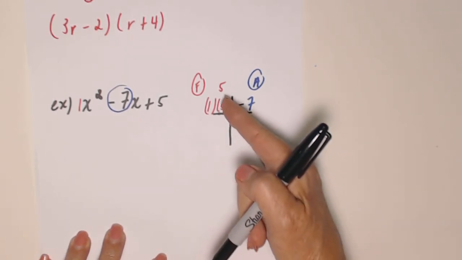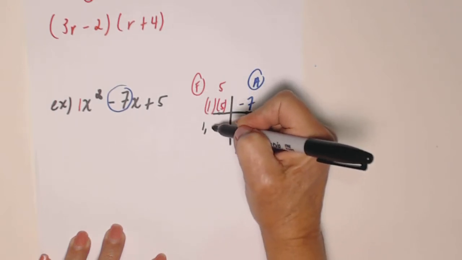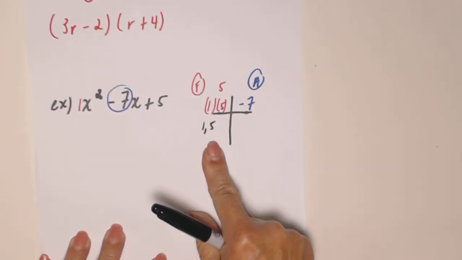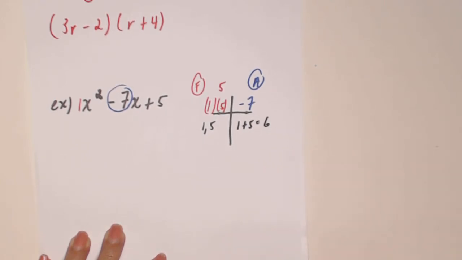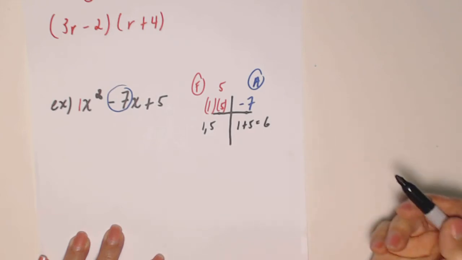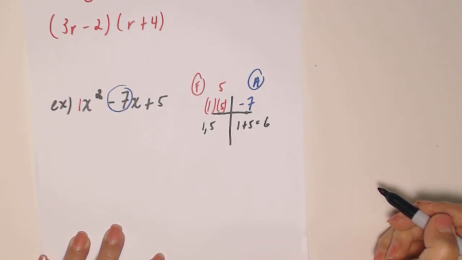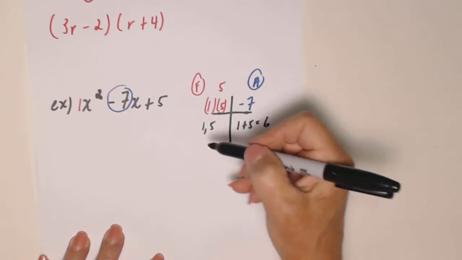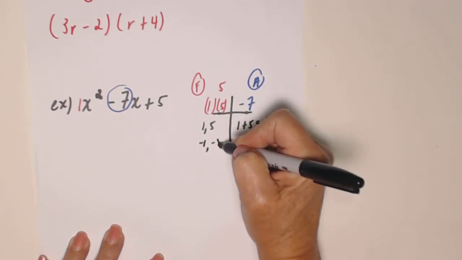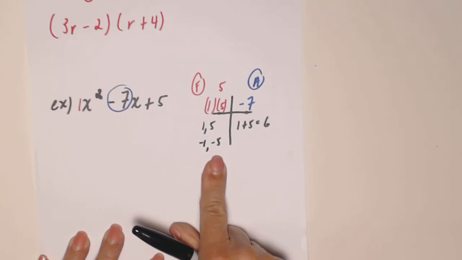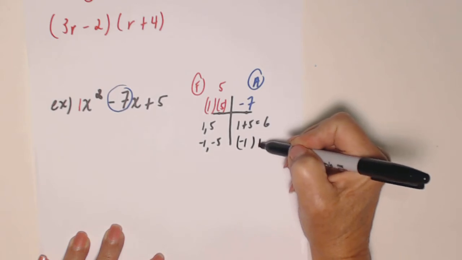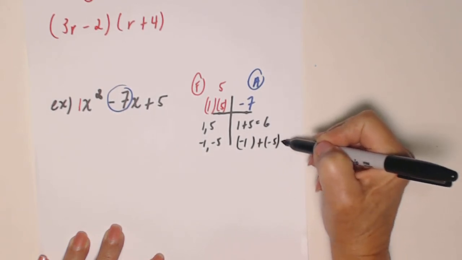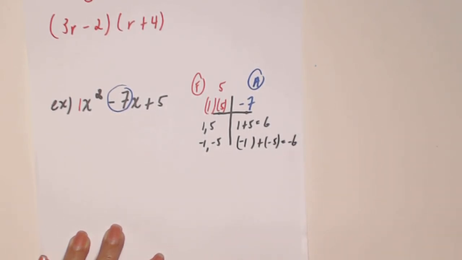So, 5. We have the factors of 1 and 5. 1 times 5 is 5. 1 plus 5 is equal to 6. Well, that doesn't work. 5 is prime. The only factors are 1 and 5. We are adding to a negative, so we could try -1 and -5. -1 times -5, we get our +5. However, when we add -1 plus -5, we get -6.